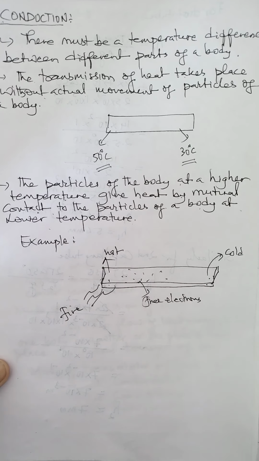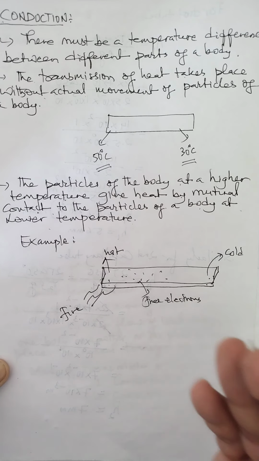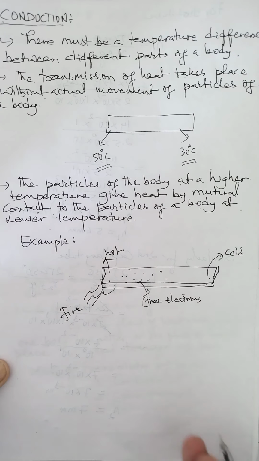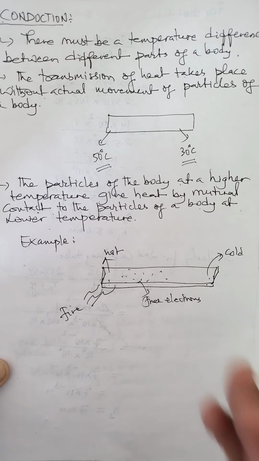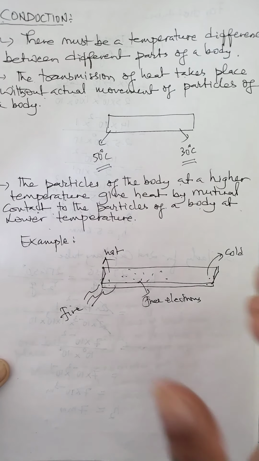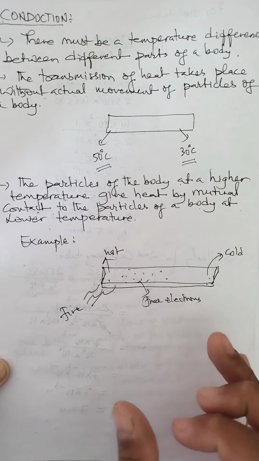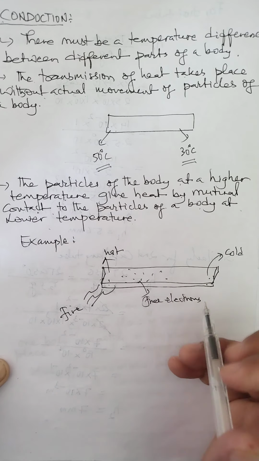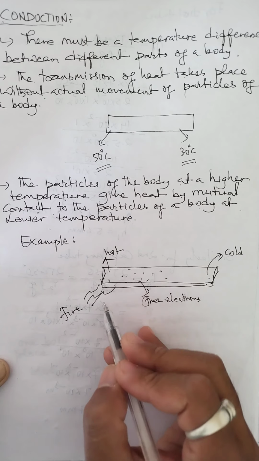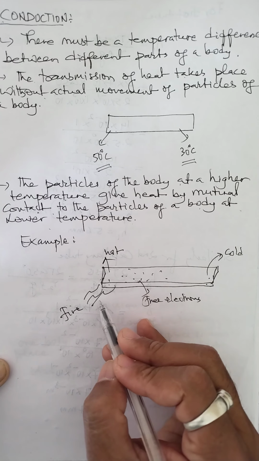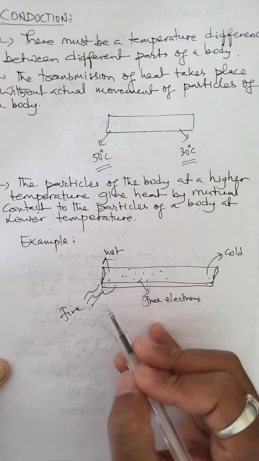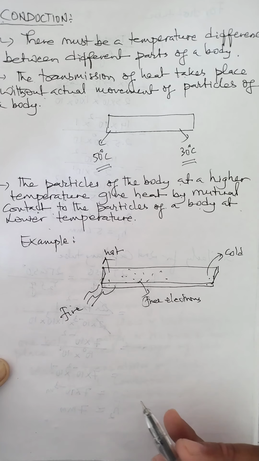Conduction is the transmission of heat energy mostly by what? Free electrons, not by the molecules. That is why in metals the transmission of heat takes place very rapidly. Now, if we put some scrap of copper in the flame of a burning candle, the candle is simply put off. Simply put what? Out.